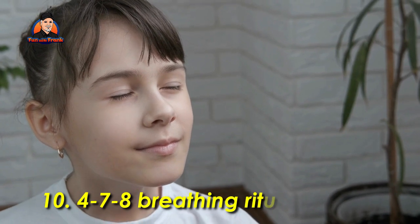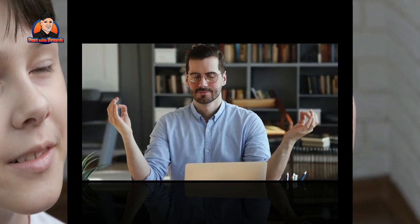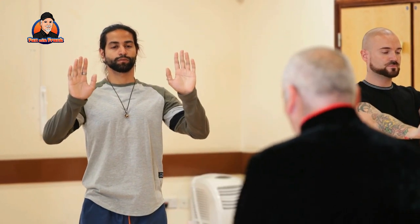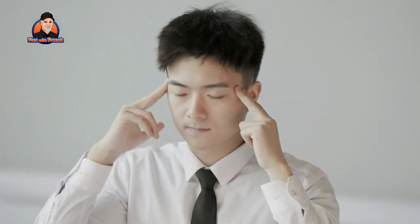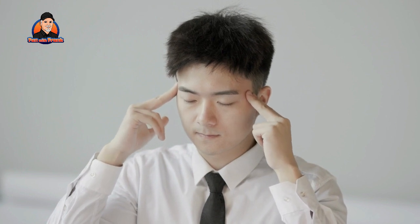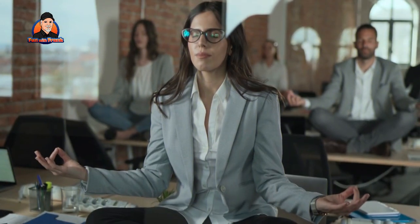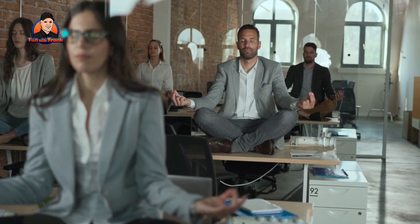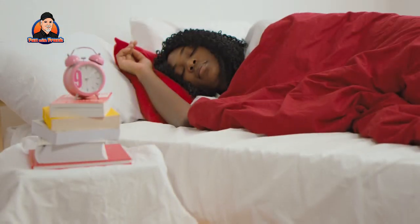Exercise 10: 4-7-8 Breathing Ritual. Controlling your breathing to lower your heart rate is one of the most simple and discreet exercises you can do from your desk. The 4-7-8 breathing exercise is one the host does every morning, night, and whenever stress levels rise. Breathe in for a count of four, hold your breath for a count of seven, and breathe out forcefully with your tongue pressed against the ridge behind your front teeth for a count of eight. When used correctly, it can lower your heart rate, helping you control your mood and relax. Controlled breathing can also help you gain a level mindset in high-stress situations and even combat food cravings.